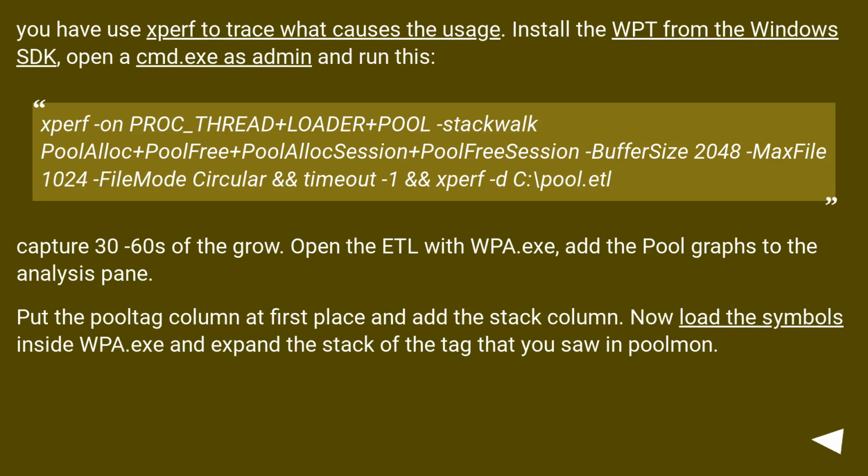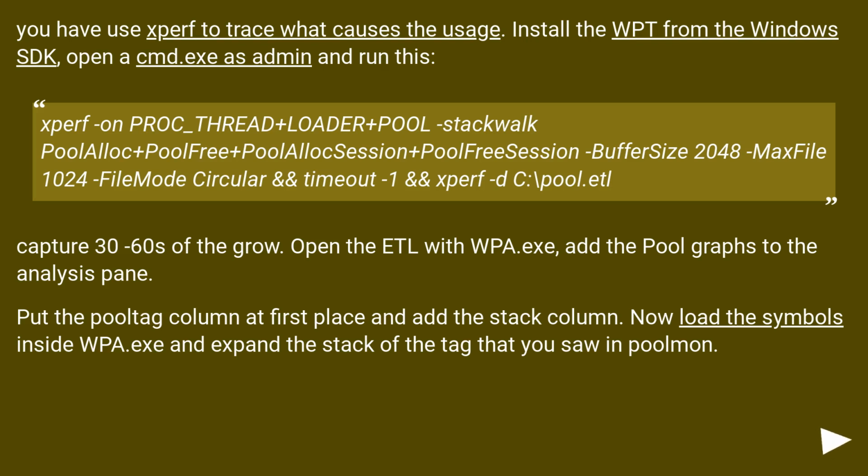You have to use Xperf to trace what causes the usage. Install the WPT from the Windows SDK, open a cmd.exe as admin and run this: xperf -on PROC_THREAD+LOADER+POOL -stackwalk PoolAlloc+PoolFree+PoolAllocSession+PoolFreeSession -BufferSize 2048 -MaxFile 1024 -FileMode Circular -Timeout -1, and xperf -d pool.etl. Capture 30 to 60s of the growth.